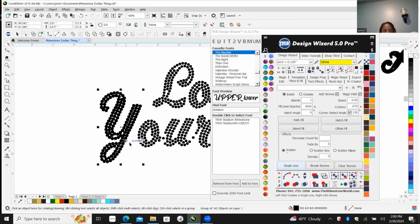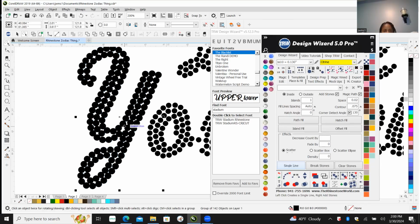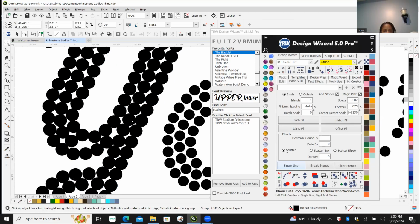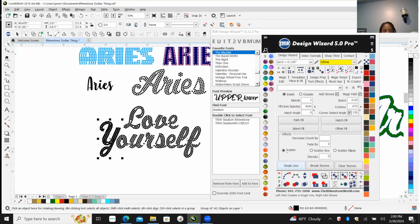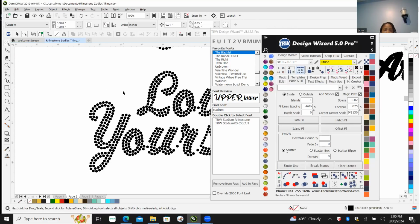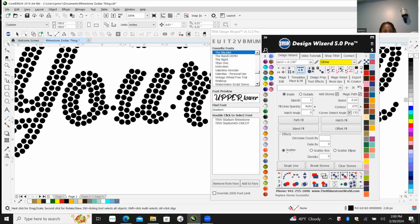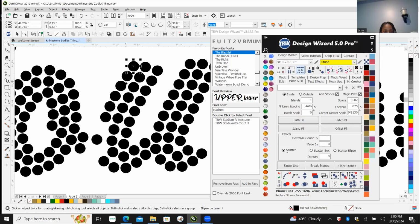Boom. Now let's move it over a little bit. And now with it bigger, if we click on our SS10s right here, they should fit now. Boom. Oh, shoot. Pow. So now all we have to do is fix the U, fix a couple of little letters, and this is ready to go.